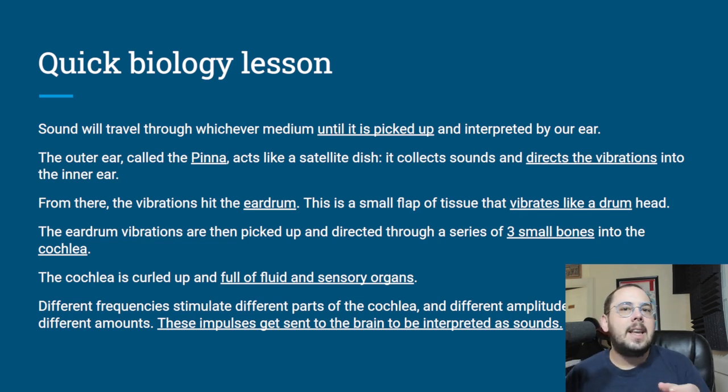So it's acting kind of like a filter. So only certain frequencies can travel to certain areas. And then those will stimulate those sensory organs, which then send the signal to the brain, which then tells the brain how to interpret the sound. Different sensory organs tell the brain what frequency it is. So again, certain ones only get stimulated when higher sounds happen. Other ones only happen when lower sounds happen. That's how humans can tell them apart. And then how much stimulation occurs just tells the brain how loud or soft the sound is.